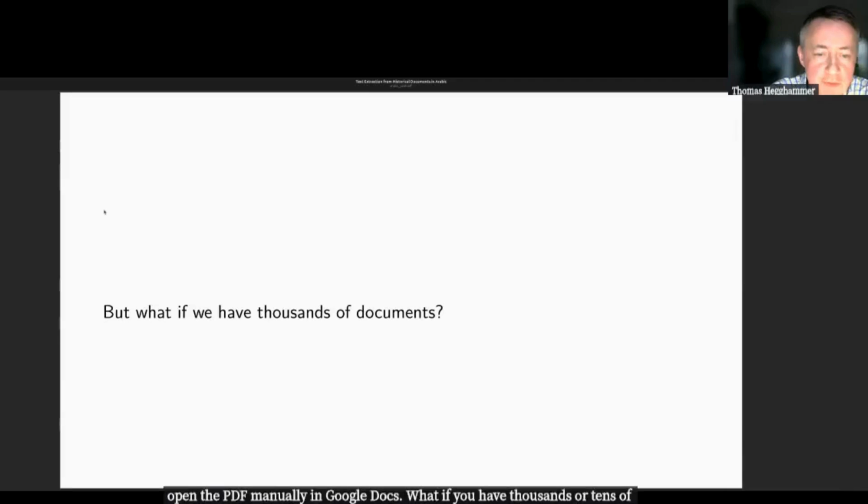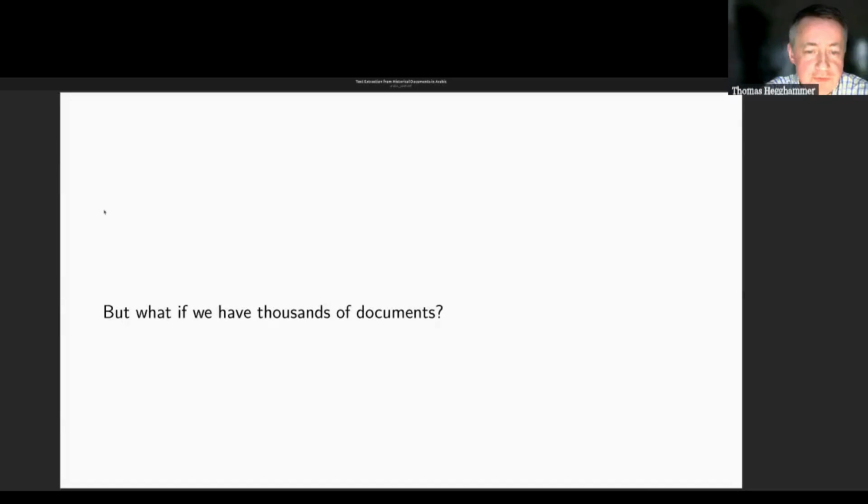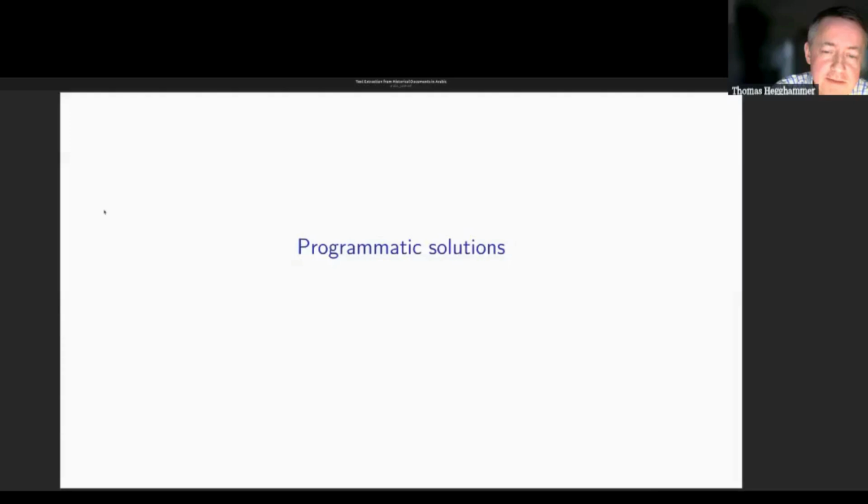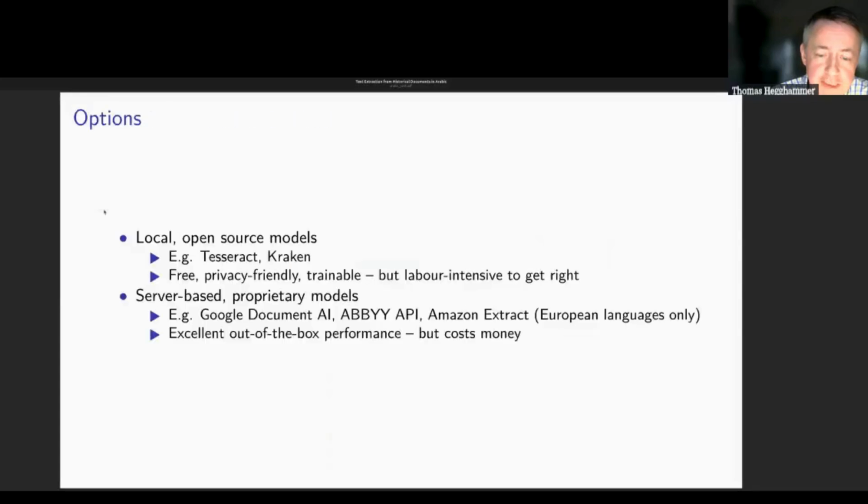Well, then Google Docs isn't really an option anymore. That's when we need programmatic solutions, meaning solutions involving computer code, like R or Python. Now, broadly speaking, here there are two types of options available.